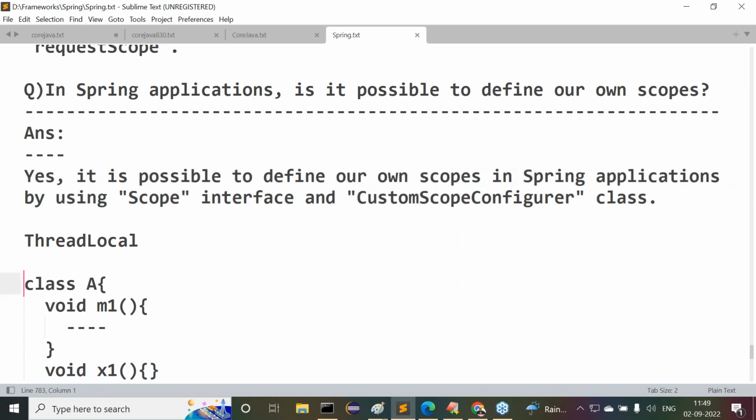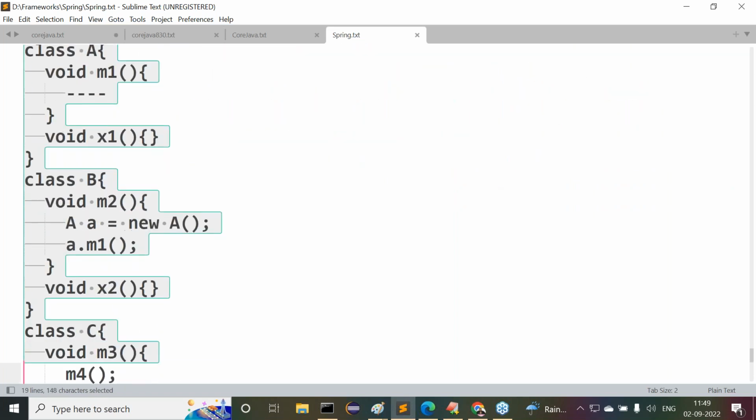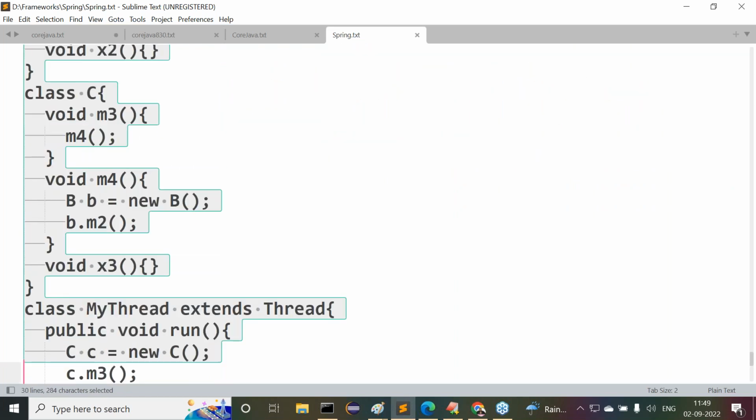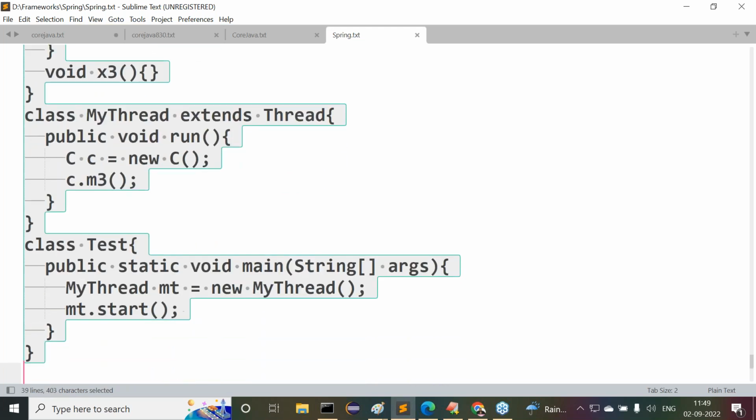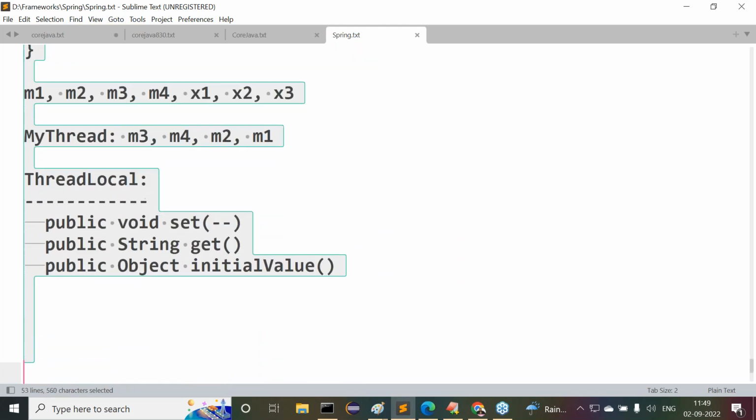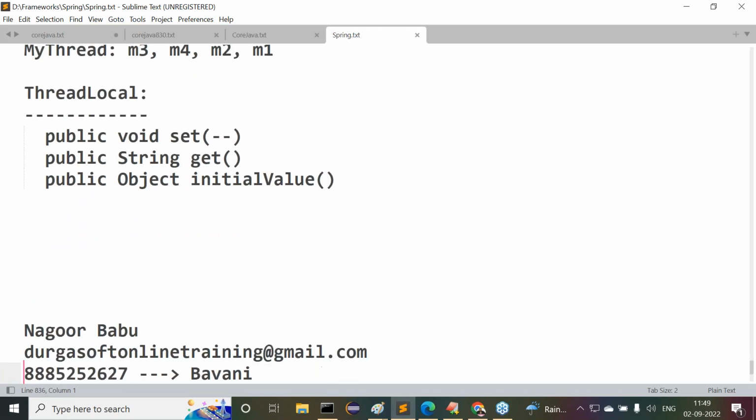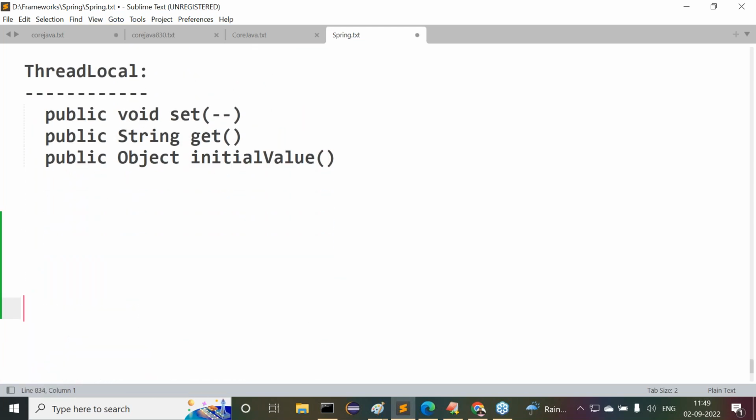Anyway, we are going to understand how we are able to provide this. But to define our own scopes in the Spring framework, I gave some information about the ThreadLocal class. Here we are going to use the ThreadLocal class to define a thread scope inside our Spring application. Now let us understand this thread scope: how it is possible to prepare it. Some steps, so let me give those steps now, and after that we are going to understand clearly. I'll go for that program today. Try to understand this program.